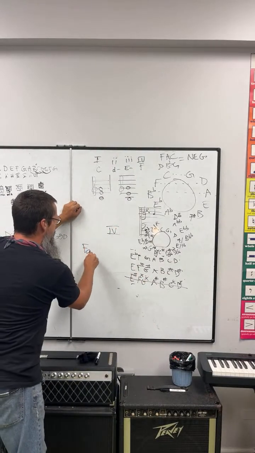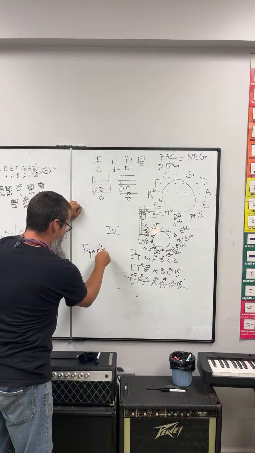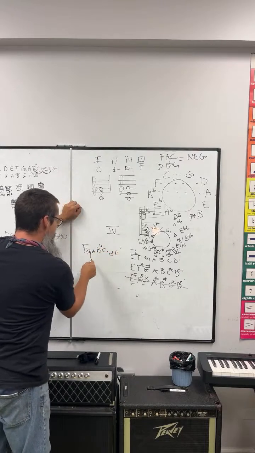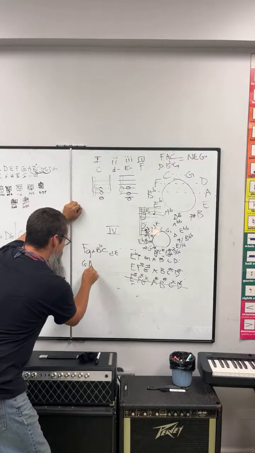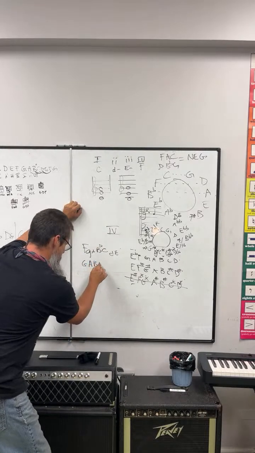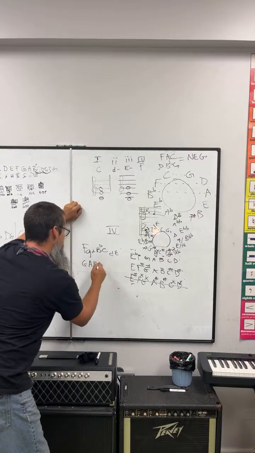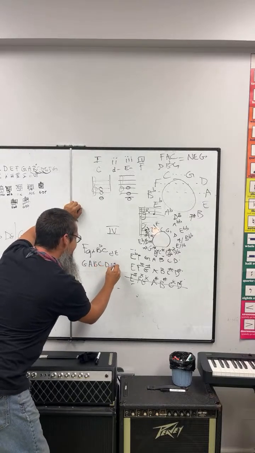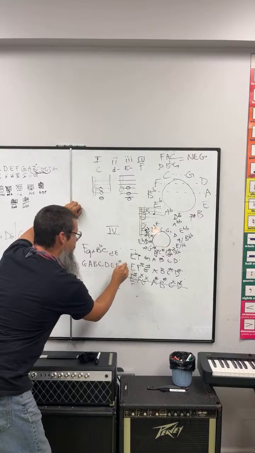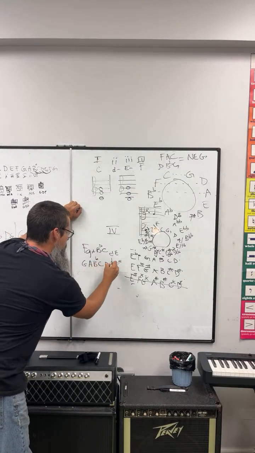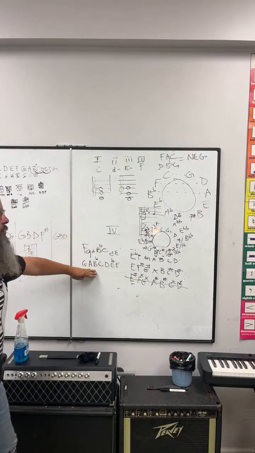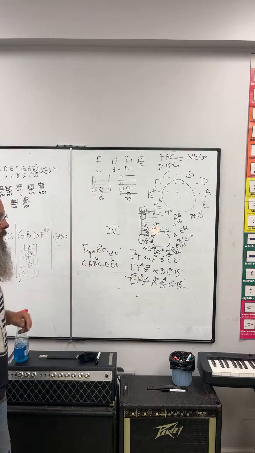If you had F, G, A, B flat, C, D, and then E, and then you just take it through the eyes of G minor. Well, let's do G major, right? G, A, B, C, D, my brain's not working, E and an F sharp. So how do we make any major into minor? Flat 3, flat 6, flat 7. Boom. Why does G minor have the same key signature as B flat?